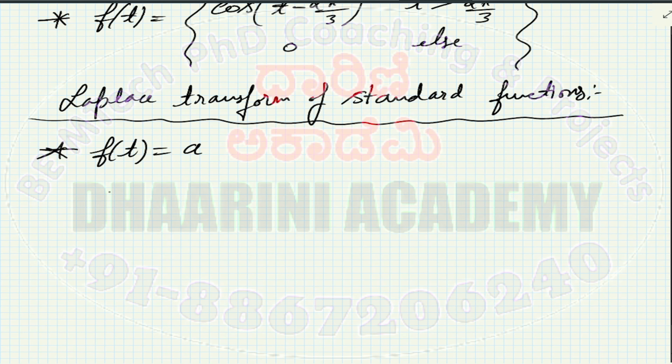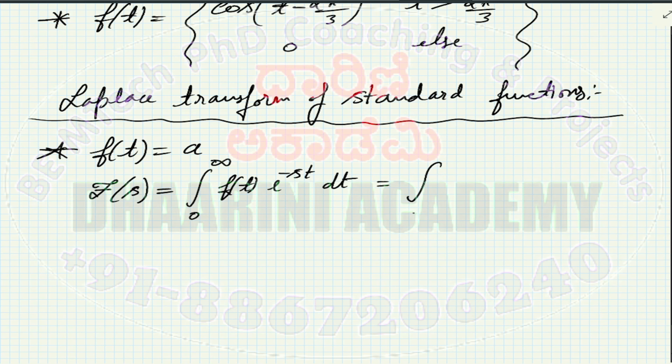Now if we want to calculate the Laplace transform, then F of s is equal to the integral from 0 to infinity of the given function f of t into e to the minus st dt. This is the standard equation to calculate the Laplace transform. Now this is the integral from 0 to infinity of f of t, which is a, into e to the minus st dt.